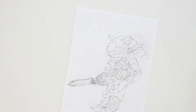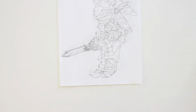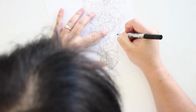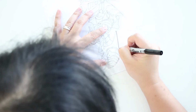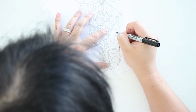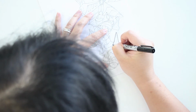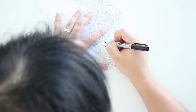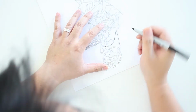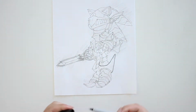Let me give a very quick demonstration of what I mean. Let's say I'm tracing this line here for this piece of armor. It doesn't have to be one continuous line. You can always break it up, okay? So I'm going to do one line, two, three, four, five, six, seven, eight, nine. See, it's actually nine small sections that make up this long line, okay? So that's what I mean.